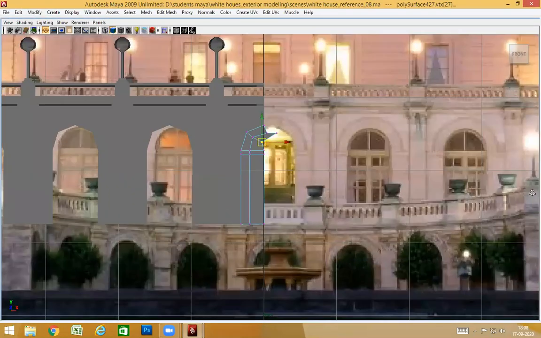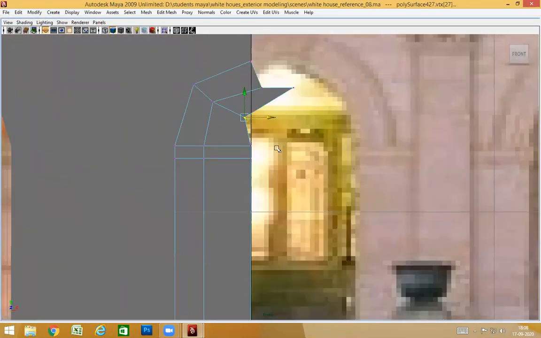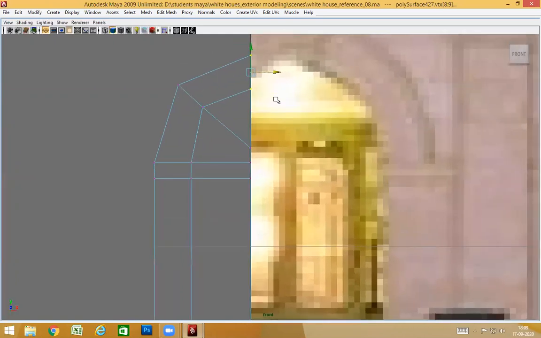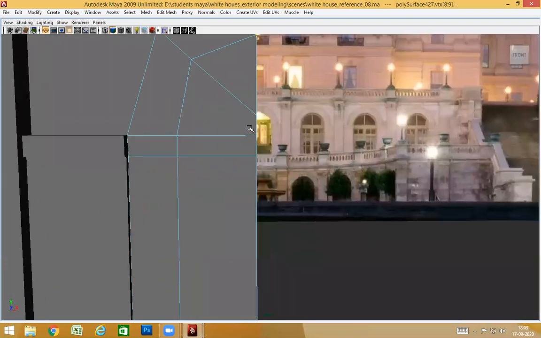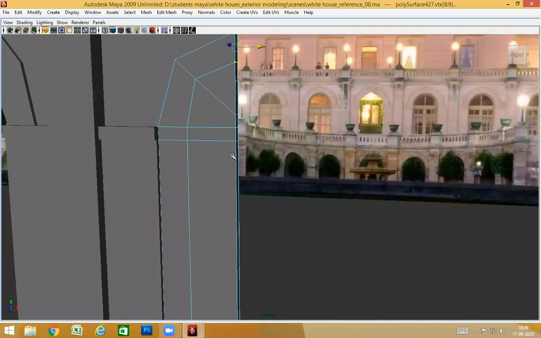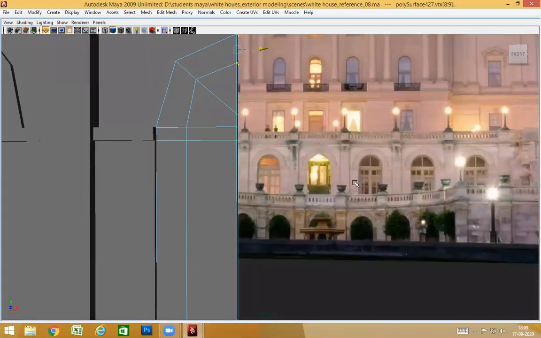Vertex, X, and look at that and snap this one, and X, even this, scale tool and X. Okay, this is how it is.